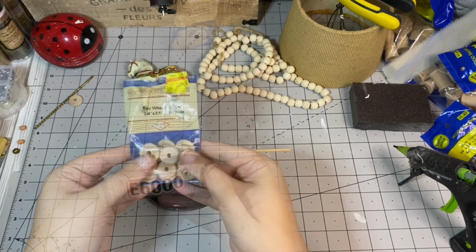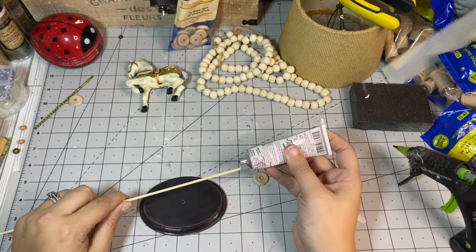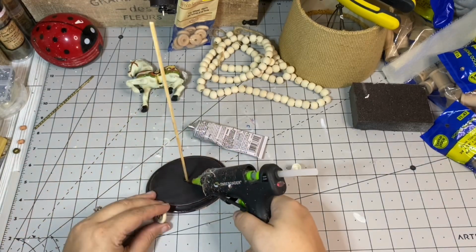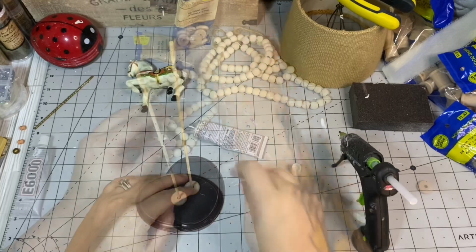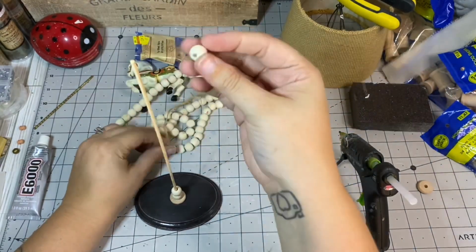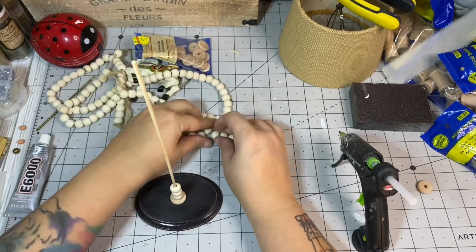Now I'm going to take some of these wood pieces that I have had forever. Y'all, I found all of these little wood pieces at a Goodwill months and months ago. So I figured, hey, now's the time we can use them. And this is one of those bamboo skewer sticks from Dollar Tree. And as you've seen, I went ahead and glued it into the center. Used one of those little wood round dowel pieces for the base.